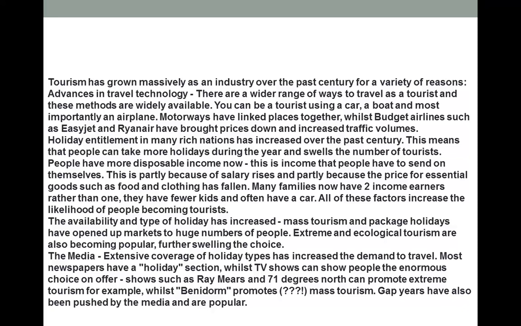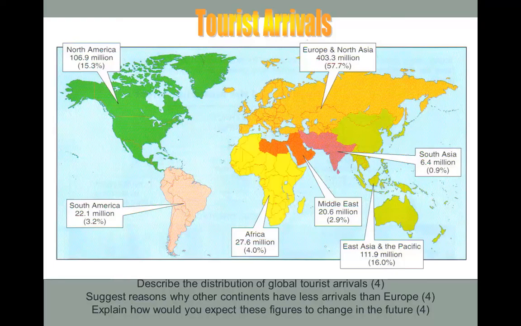So, final thing today is a series of exam questions. Number one, another description question. This is slightly clever because it's describing the distribution and it's thinking about where the most are and where the least are, and the obvious pattern is that most tourist numbers are in the HICs, okay, with the least in the LICs. It's picking out this distribution, it's picking out trends. Clearly the most overall is in Europe and in Asia.